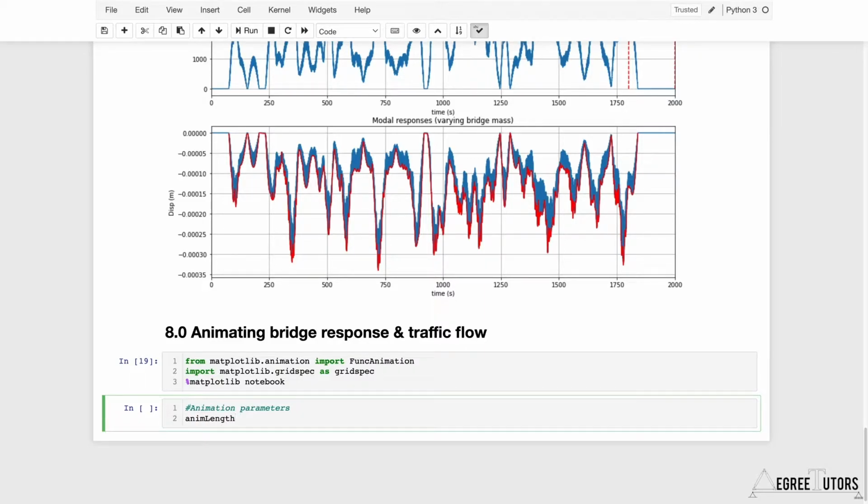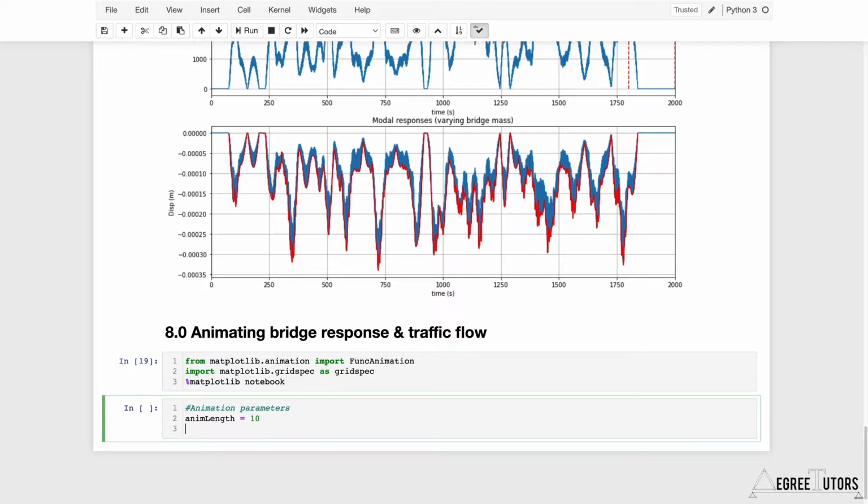Depending on your hardware, if you do a really long animation, it's fine, it'll just take a long time. I think I did a 100-second animation, and it took a good few minutes to generate. So for the purposes of developing code here, I'm just going to set that to 10 seconds of animation.